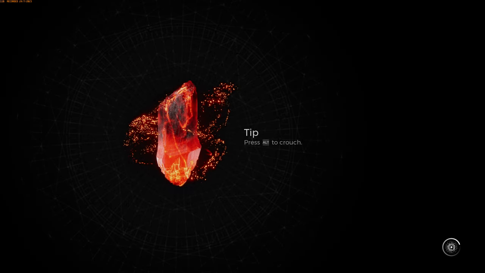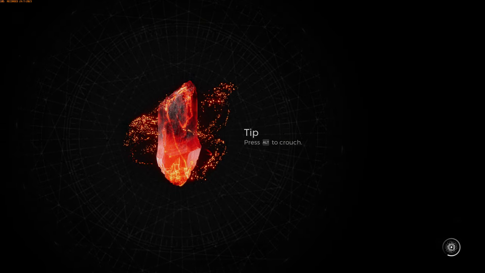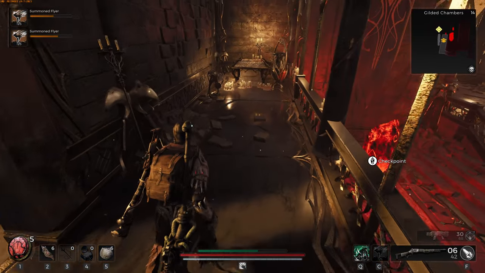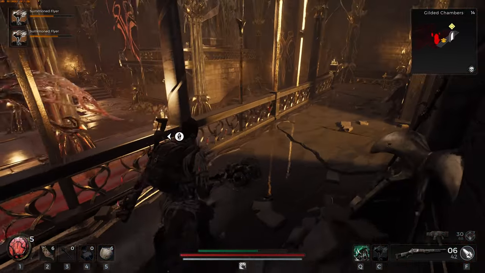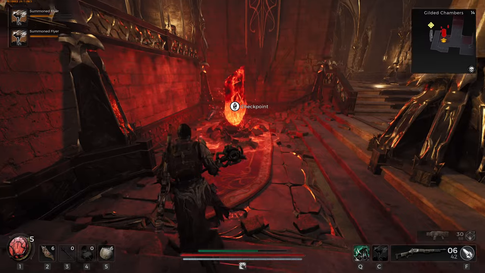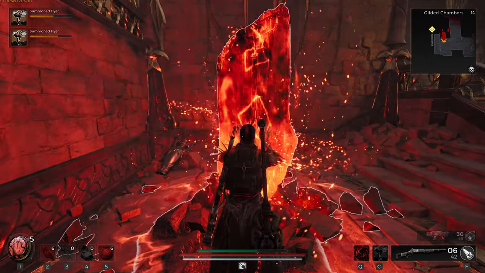Right, this one doesn't have the exclamation mark, so I'm assuming it's a secondary, but I don't really know. Gilded Chambers. Peace. Plonk. Well, I think I've changed my armor since I was last on camera with this. I don't know. It was yesterday.